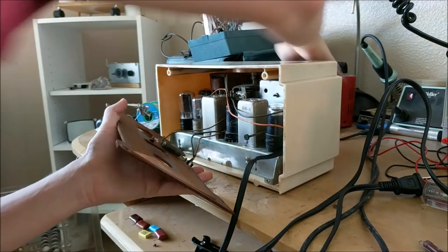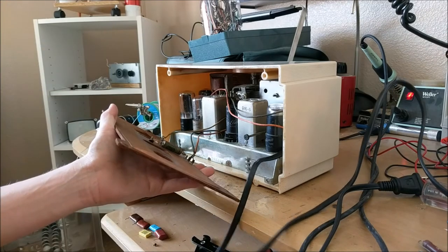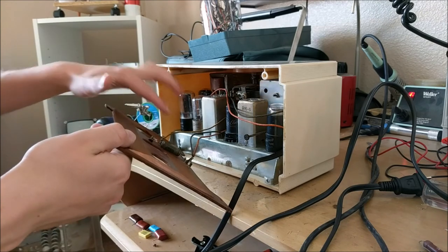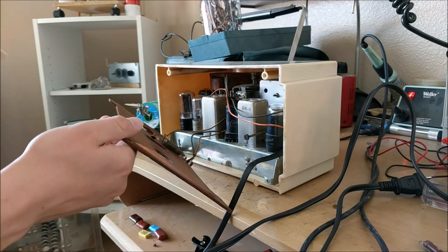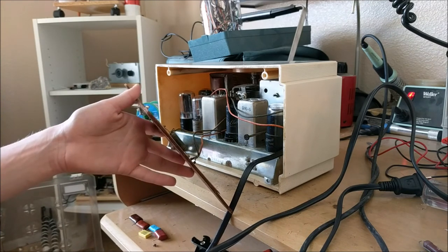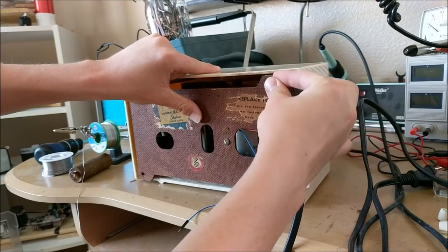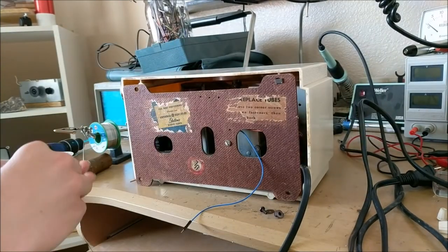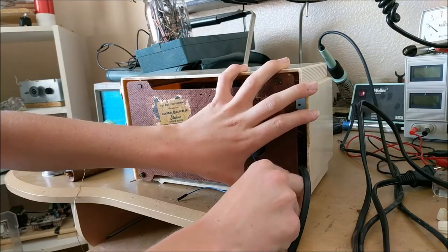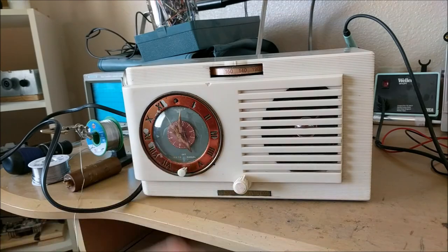Now, I'm also going to further make this radio work better by installing an external antenna that goes onto this yellow antenna strand, and it'll go out one of these holes out into an aerial antenna. It'll let this radio get a way better reception. You can finalize your work on the radio by reinstalling the backplate using the pins and screws that came with it. Now that your radio is all put together, we can turn it on and see what it sounds like.